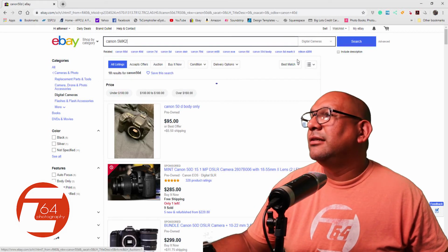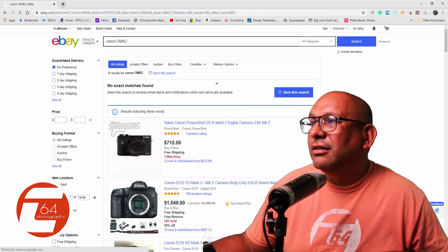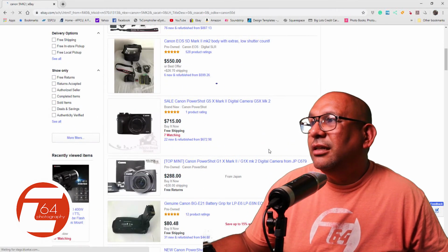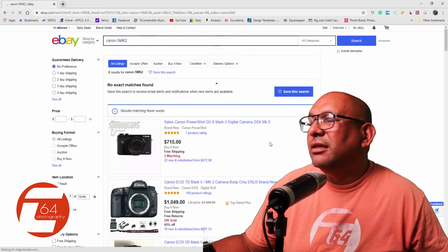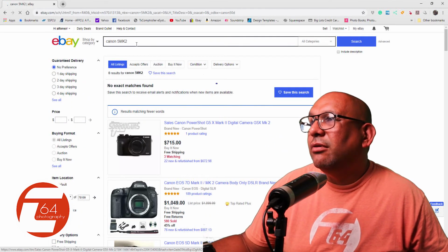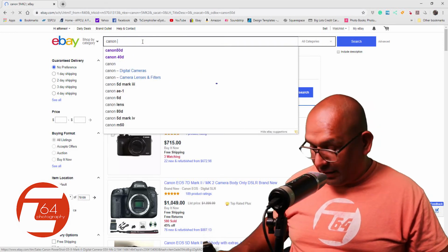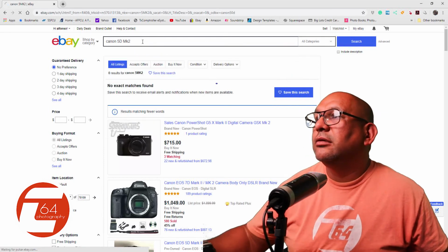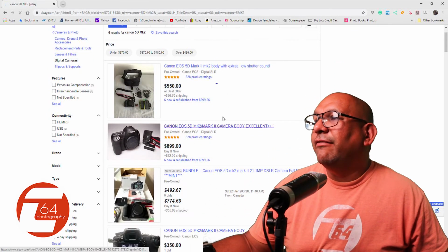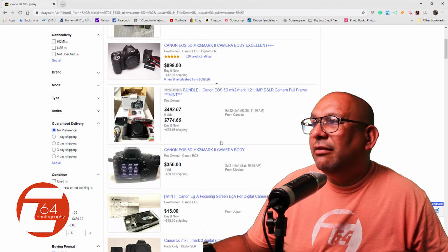Absolutely not. Let's see what we can get a 5D Mark II for. I'm just curious. I haven't looked in a while. See, you got one for $550. You got one for $750. Let's see. Oh, wait a minute. Wrong ones. We want the 5D. Oh, I put 5M. No wonder. It's the 5D Mark II. Yeah, $550, $899, $492. See, a lot of these people are not really in the market right now.